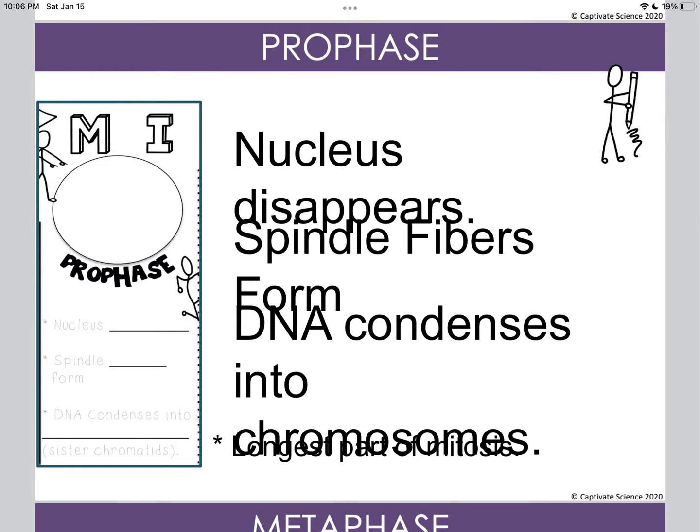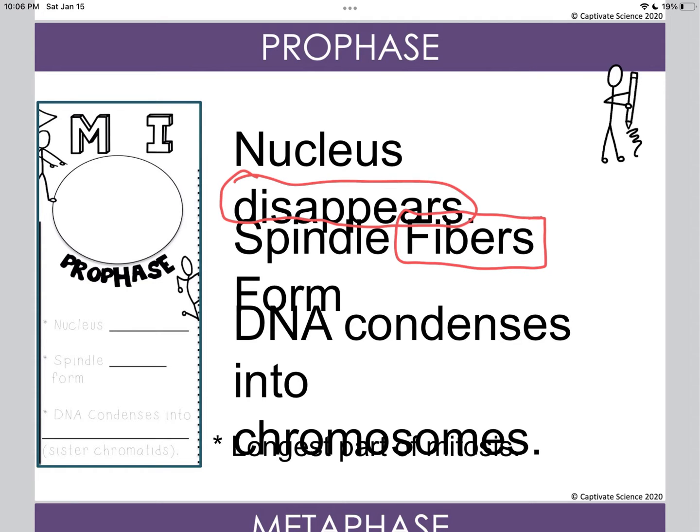Okay, one of the first phases is prophase. So we need to know what's going on during this phase, and you did some of that on your own. On Friday, you took some notes through a PowerPoint, and now we're taking some more notes. So in prophase, the nucleus disappears, so you are writing the word disappears, and I know these words are kind of touching each other because I transferred it into Google Slides and it was a PowerPoint, so it didn't transfer so nicely.